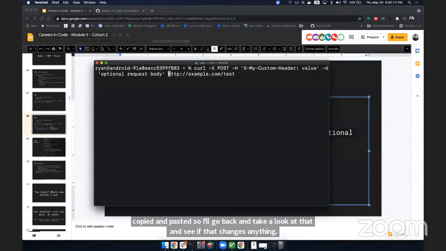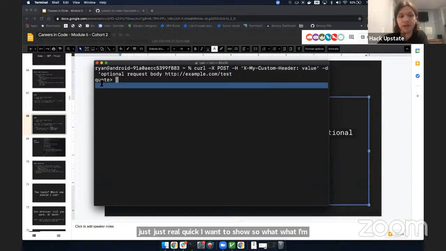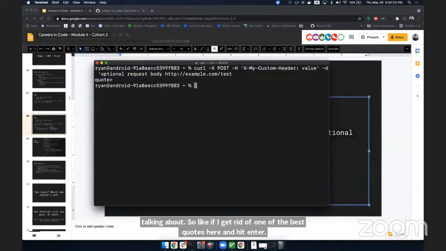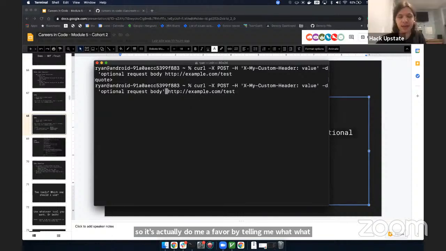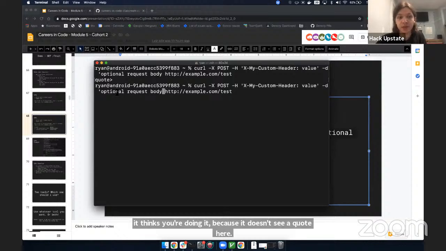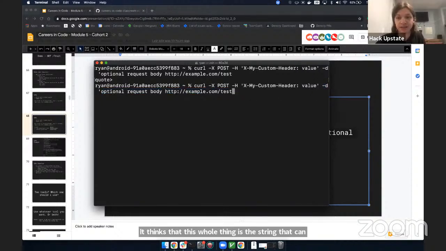And then on 4, you can see in Slack what I ran into. Just real quick, I want to show what I'm talking about. If I get rid of one of these quotes here and hit enter, that's where you get that. Oh, that's what's telling me. So it's actually doing me a favor by telling me. What it thinks you're doing is, because it doesn't see a quote here and it's reading this, it thinks that this whole thing is the string that should be passed to -d because you haven't typed a quote yet.